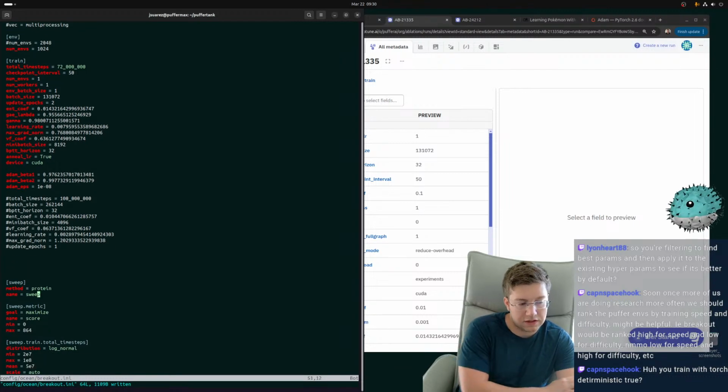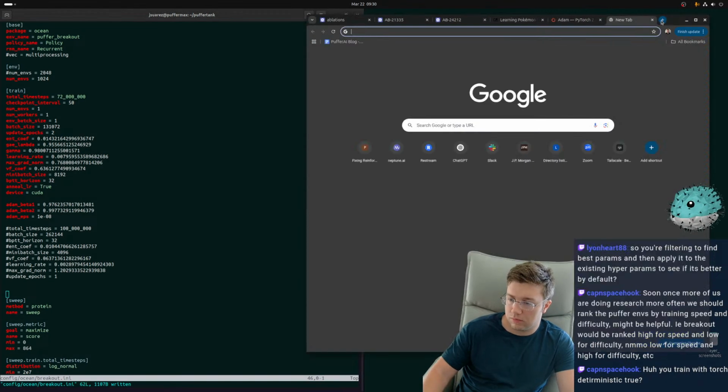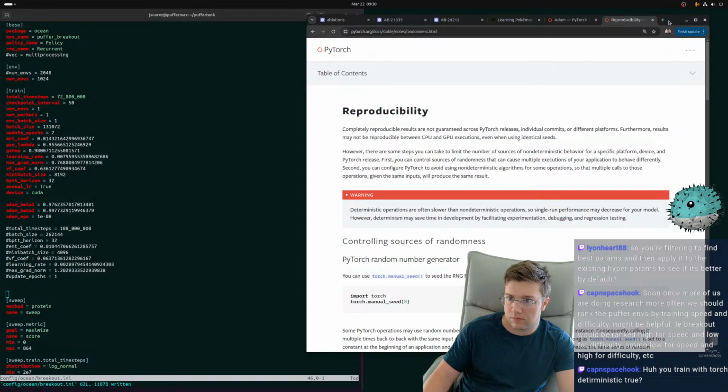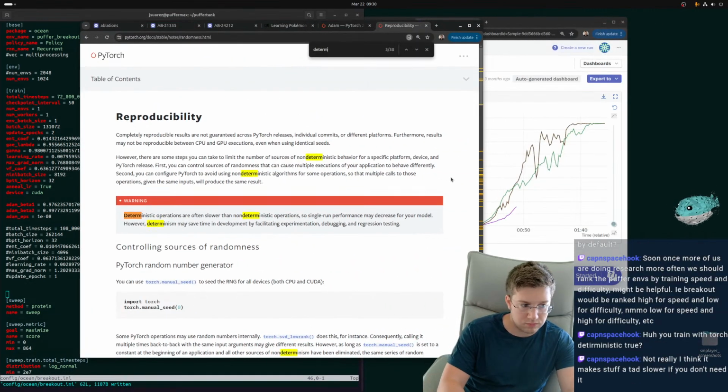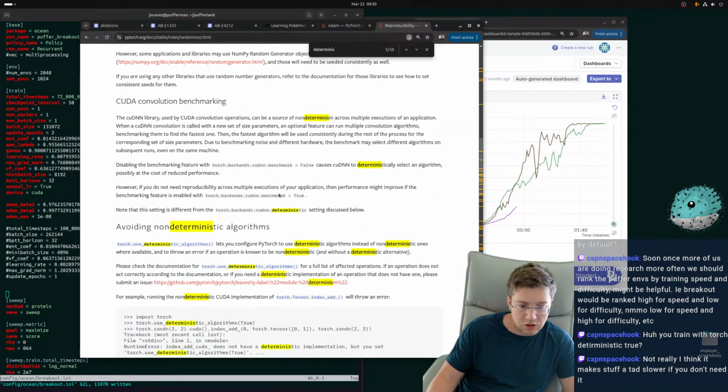Whatever the default is, I think CleanRL has that on for reproducibility. I don't think that that would make any difference though, right? What does that param even do?